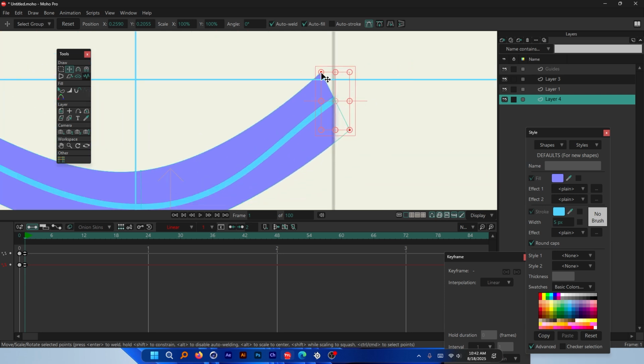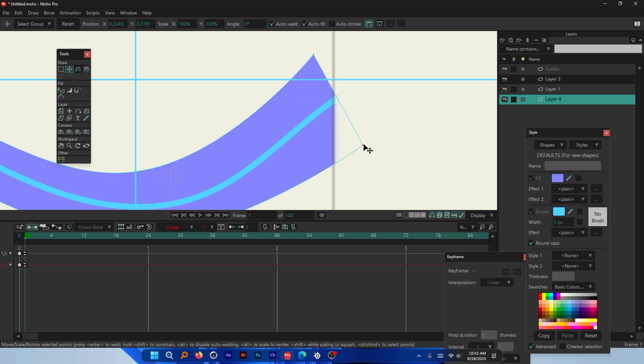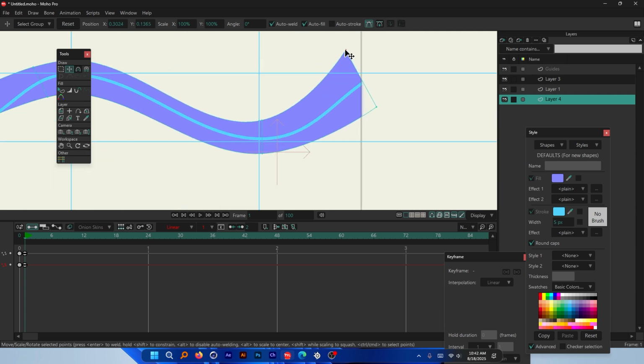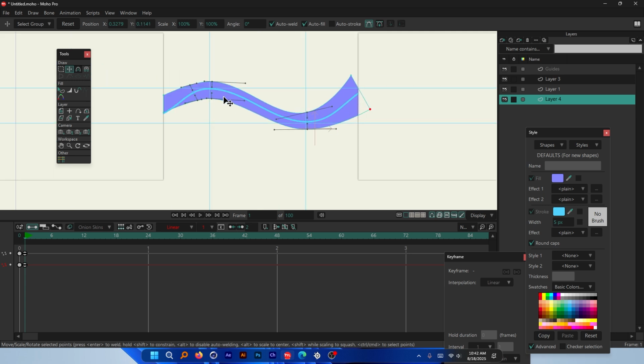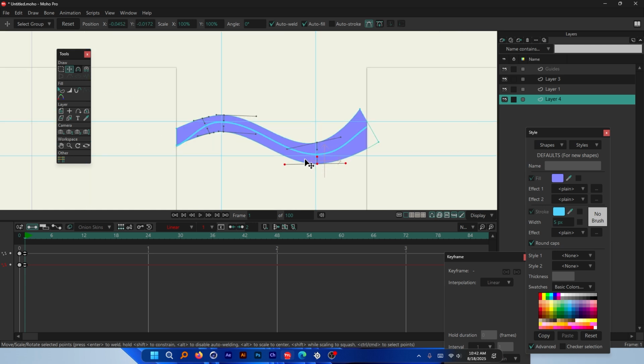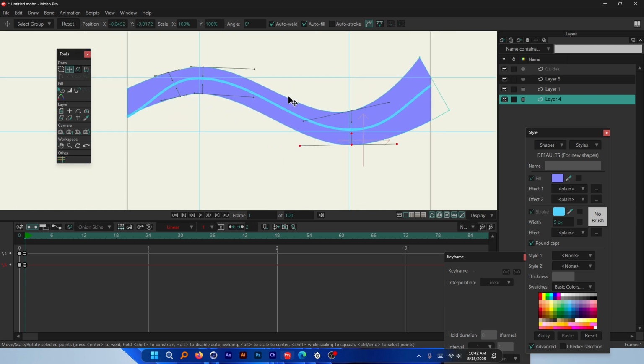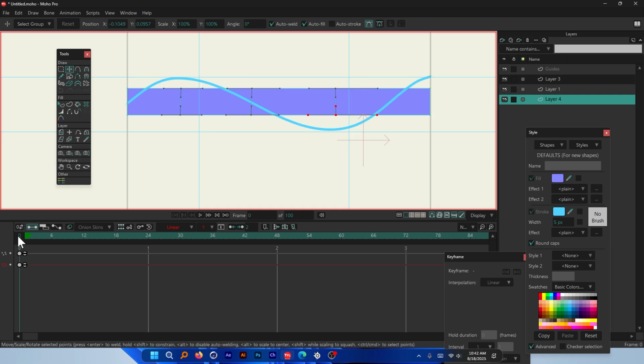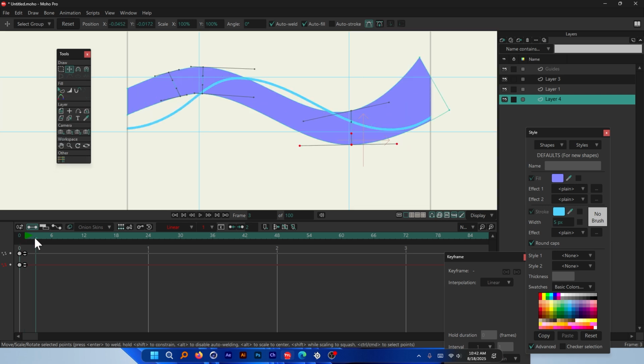Also, let's do slight improvements, such as you can select that point and then make it a little bit wider so that it gives that proper cloth look. So I'm just going to make it much bigger, and that's cool. Even this too, if you want to, you can make it a little bit bigger. Now keep in mind, all this change will not get applied to frame 0. Now while you are moving it a little bit, you don't have to go all the way to frame 6, and don't do it because you won't get a proper animation. So step by step, maybe right here.